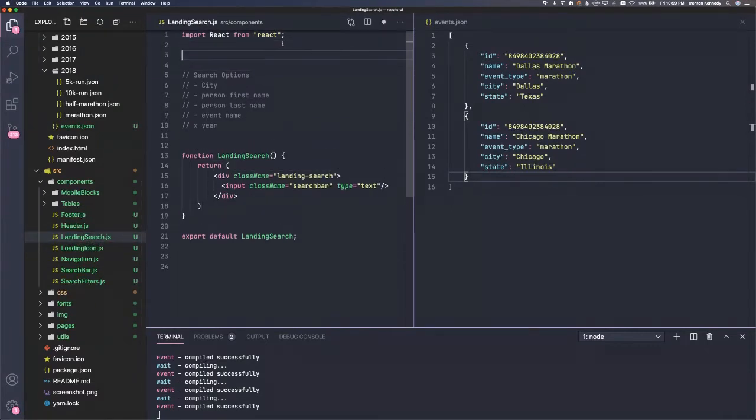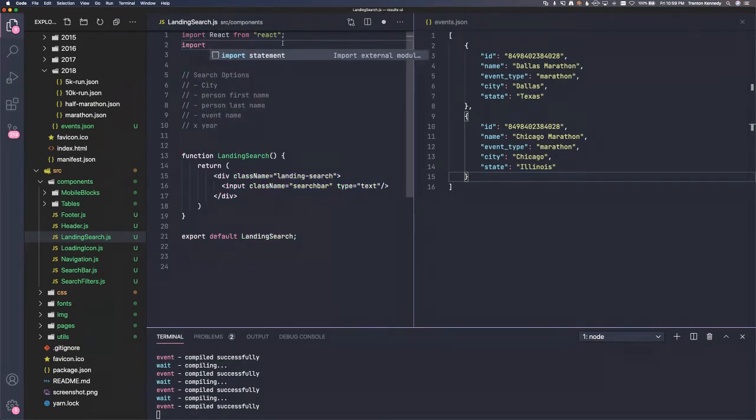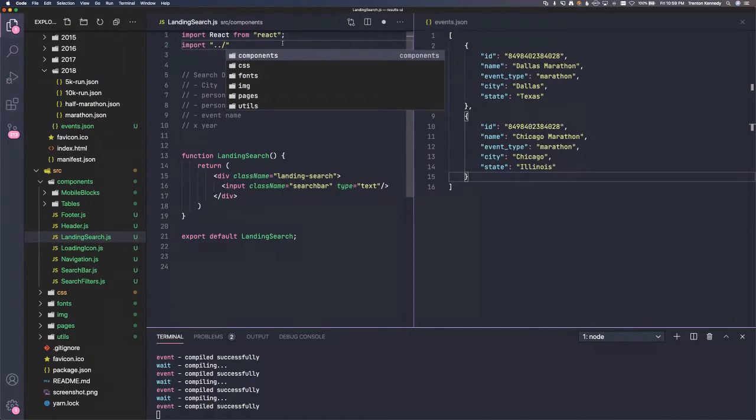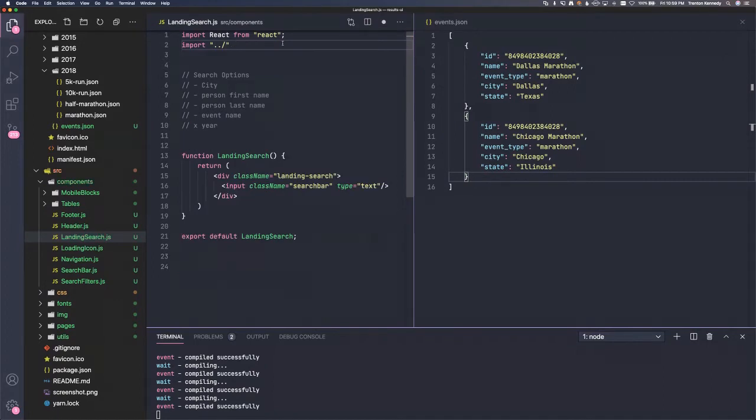Okay, so we want to import our JSON, right? Mm-hmm. So is it dot slash data? Oh no, it's public.